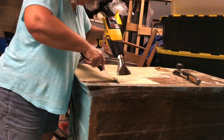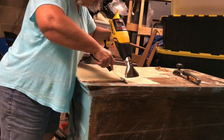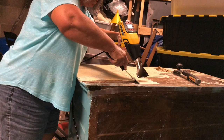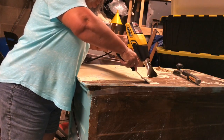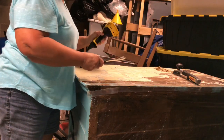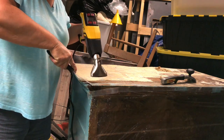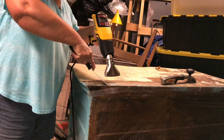But for the top, that paint all needed to come off, and that's what you're seeing here. I started out with the scraper, and that was a little bit slow going, so I moved on to my heat gun. I love the heat gun. It's fast, it's easy, and I did speed up both of these frames here just to get through them for you, but you can see the process.